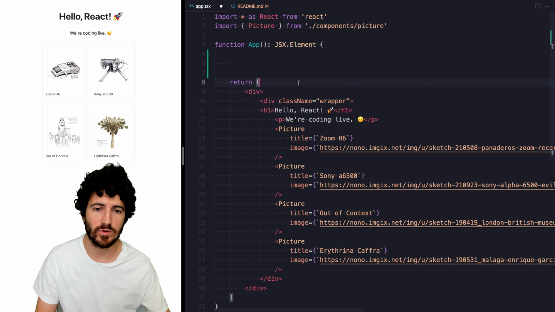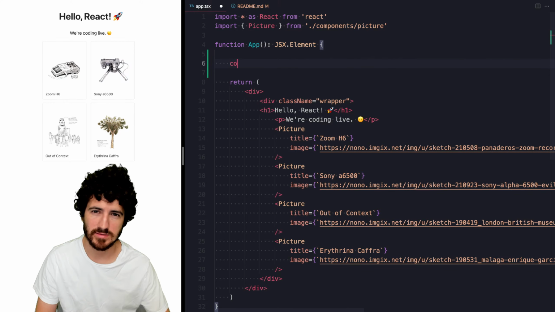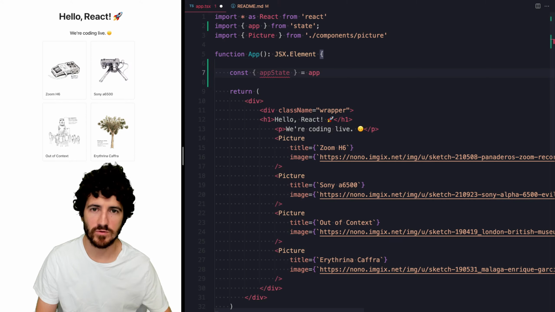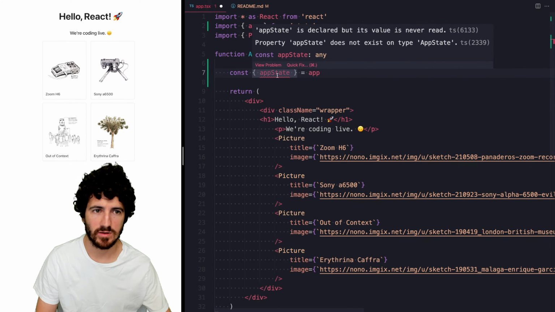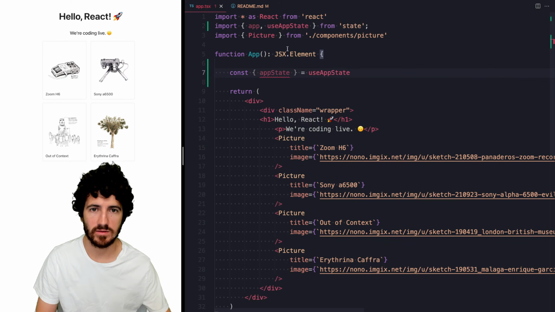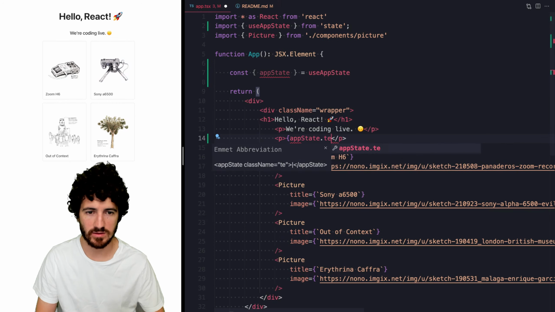And here we have full code in live. So what we'll do is const app state equals, I'm not sure if it was app, use app state. And then we can use here our app state text.